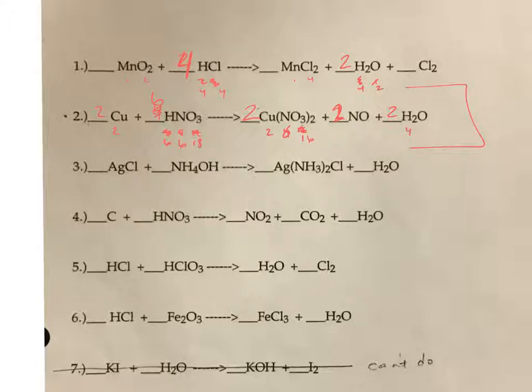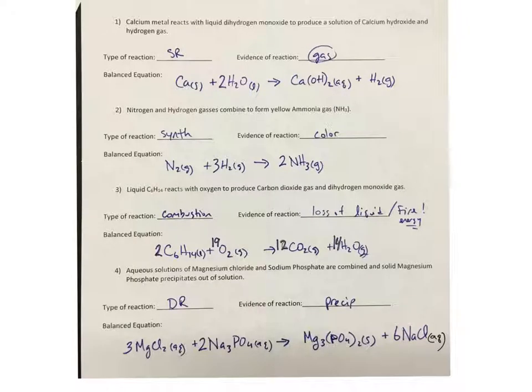Then let's see, we just did some practice. We looked at the quiz. This was just today. And in the quiz, we just looked at these are the skills we should have by now, right? We need to be able to identify the type of reaction, what is the evidence of the reaction, and to then go ahead and balance that chemical equation, which does require translating the names of chemical compounds into their balanced formulas. You can't balance a reaction unless you're starting from balanced chemical formulas.